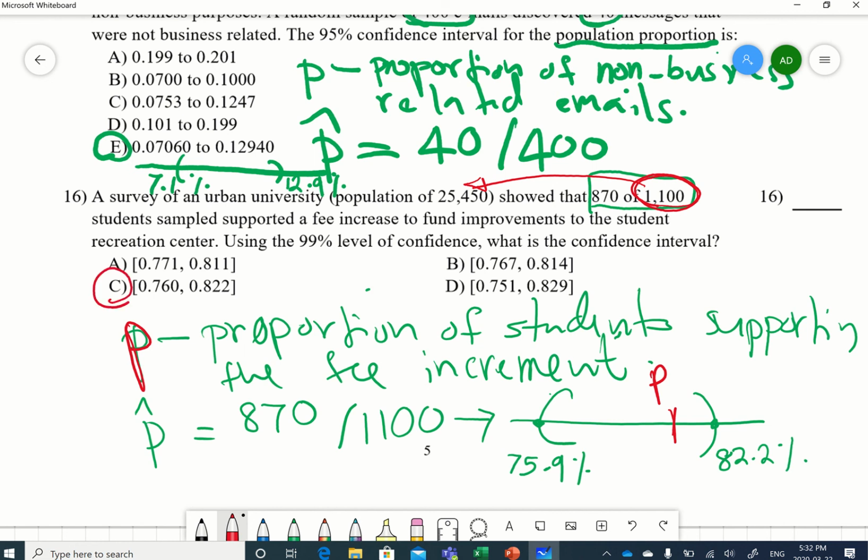Okay, so I've discussed the calculation, and I have discussed what it means. Understanding both sides is extremely important. It's not always just about the calculation. Think about what it means to build a confidence interval of the population mean or the population proportion, because that gives us a lot of idea about how these are used in practice.